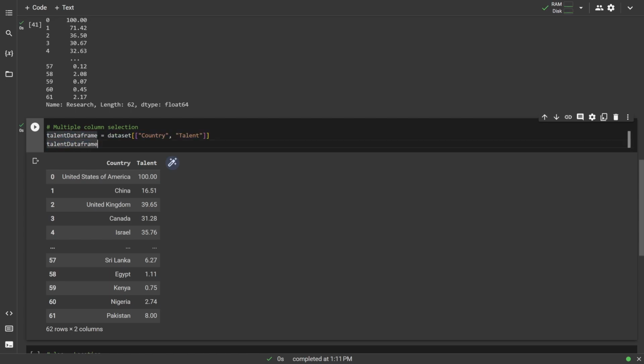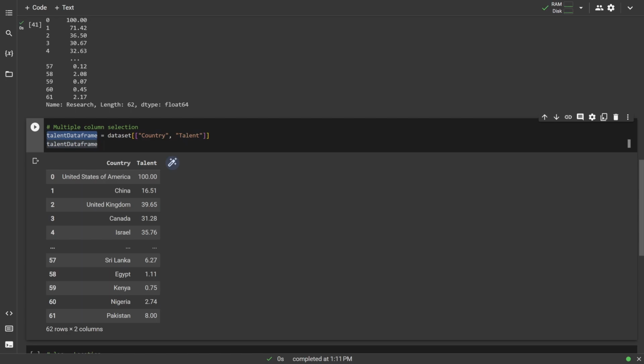One thing that's very important is that we want to make sure that when we're creating new or experimental data frames like this one, that we're not overriding the original data set. If I were to say, for instance, right here, data set, like that, instead of doing the talent data frame, then this is actually going to overwrite the data set and turn it into just this data frame with countries and talent. And then if we want to do anything with any of these other fields, we won't be allowed to, so we'll be forced to reload the data set from the very top. So just a rule of thumb, never do this, never pollute the original data. So I'm going to go ahead and just Control-Z that.